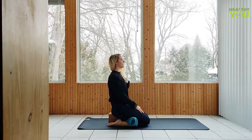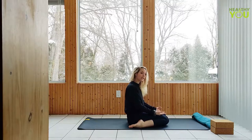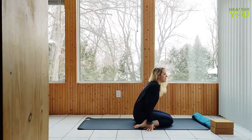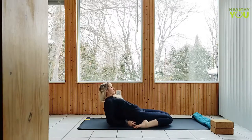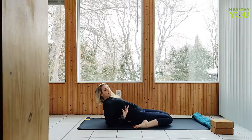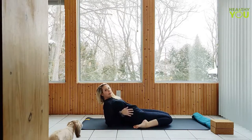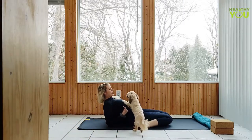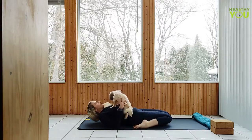Focus on sitting up tall, keeping the chest lifted, shoulder blades down, gazing forward. From our hero pose, to go into a reclined hero, we still want to keep those knees grounded and together. Carefully start to make your way back onto your elbows or forearms. You might feel tightening through the hips and legs. If your knees lift and everything falls apart, keep working towards it. But if you can get to this position comfortably, you can lower down slowly onto your back.